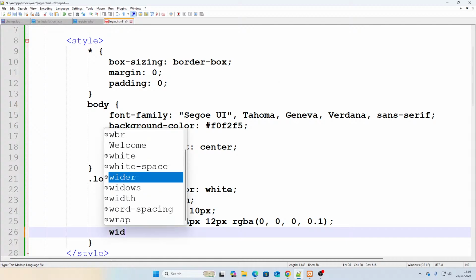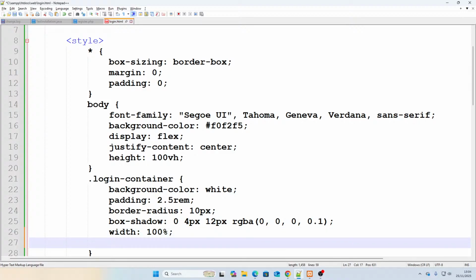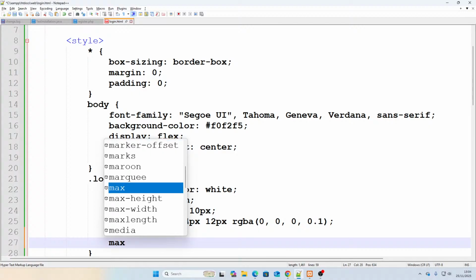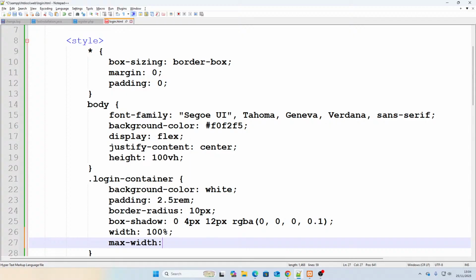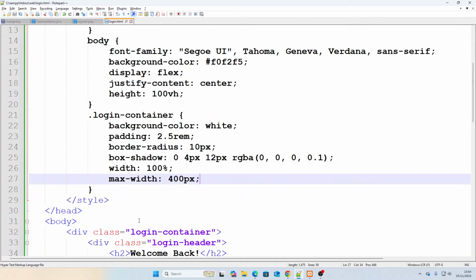Let's just add the width, and then the max width we shall eliminate later. So let the content cover the entire width of the container, and also we can give it a max width so that it doesn't cover the entire space on this screen, especially when we try viewing it on a mobile device, like our phones. So we can say up to about 400 pixels. That should be fine. This one here won't change much, it will just reduce something small.